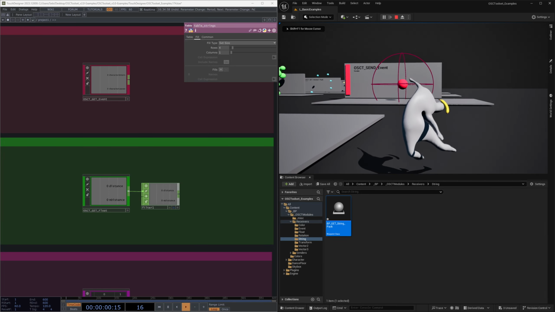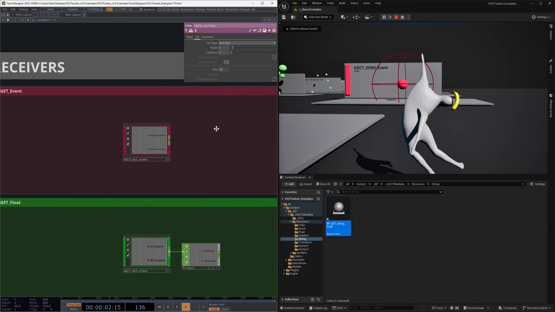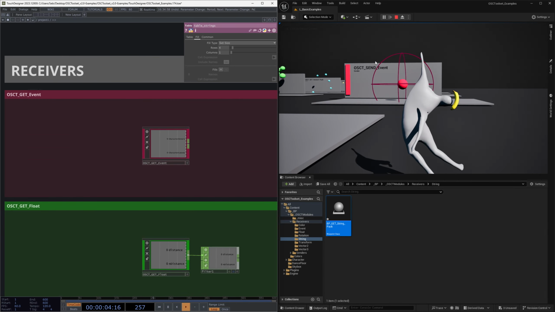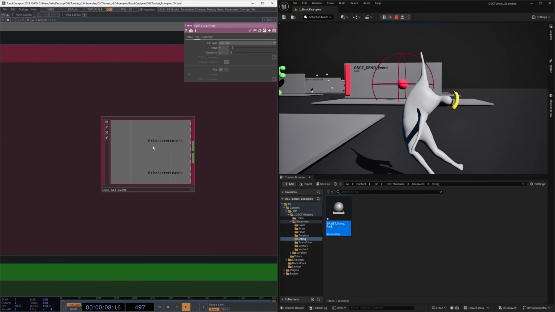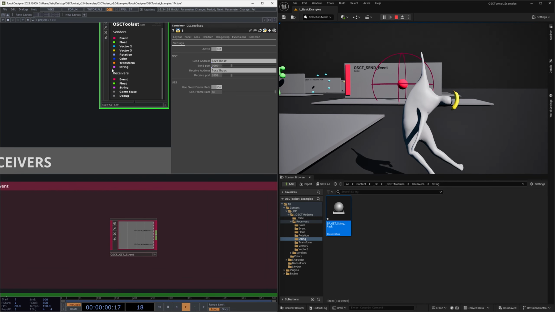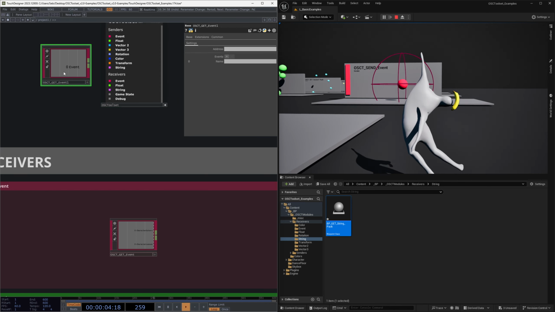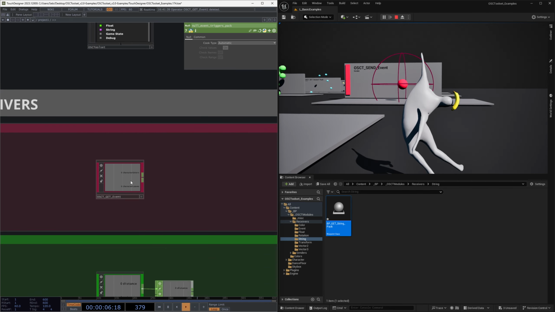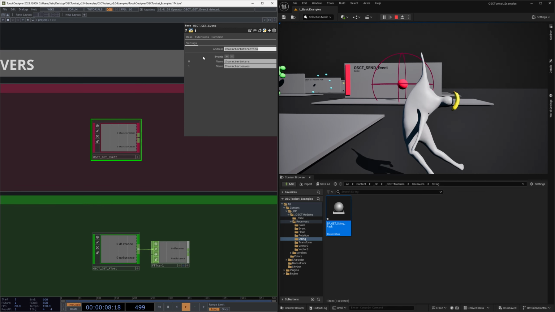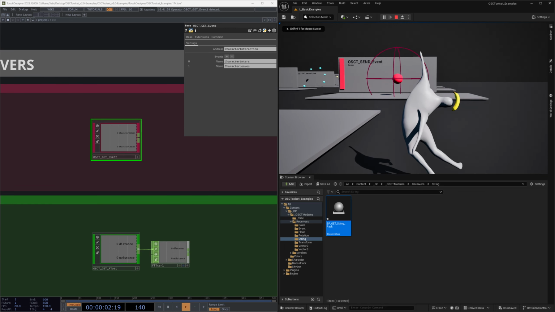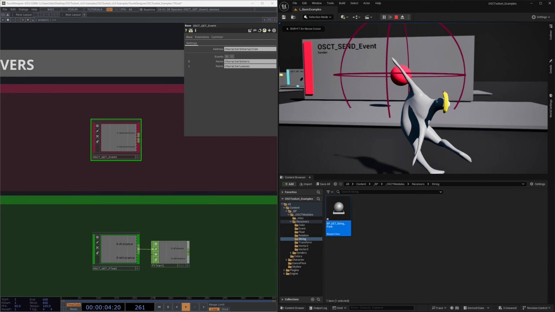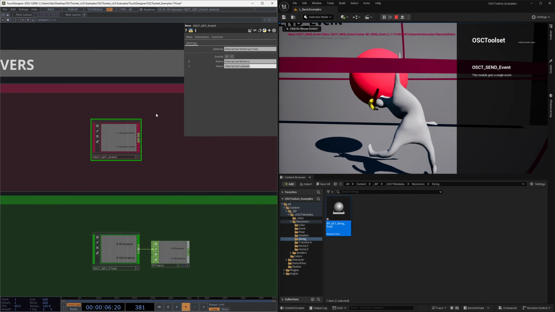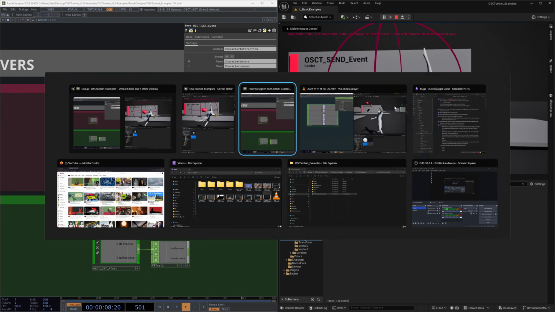What type of data? Let's take a look on the send event. Think that if we are sending from Unreal, it's going to become a receiver in TouchDesigner. The same way that we created the modules, I just get this and I drag and I drop it. That's what you can do. This one is already set up. So I have an address called character interaction, and I have a character enters, character leaves. When I enter, I get an event, and when I leave, I get another event.